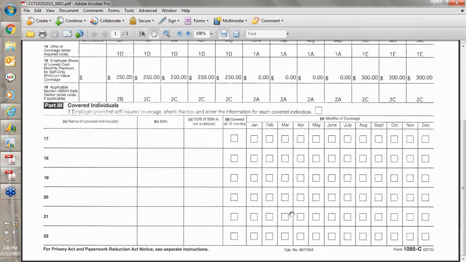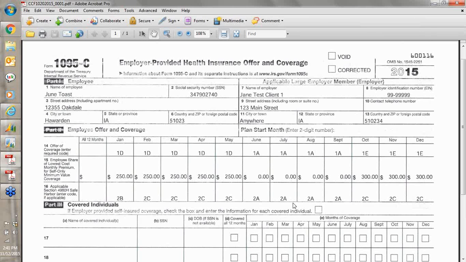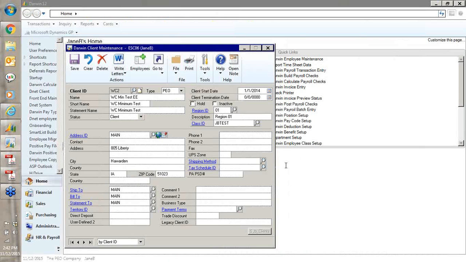So that's the 1095C. Very much this piece will be the piece that figures or calculates out and populates from your 1095 window. So, okay, time-wise, we're going to have to move on here. I think everything pretty much is covered. There's a lot of data that goes into these 1094s and 1095Cs. We've tried to capture as much of that automatically as we can.